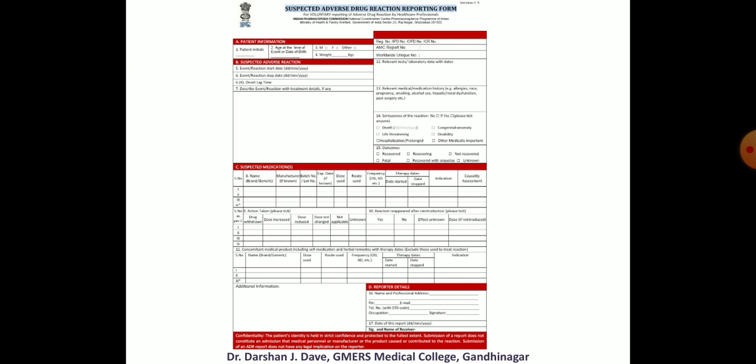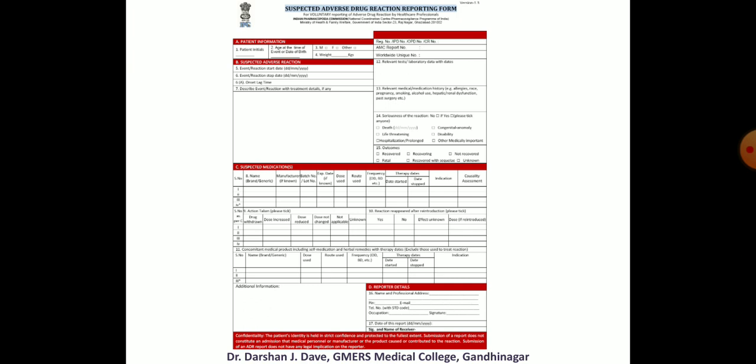And this is the suspected adverse drug reaction reporting form that the healthcare professional has to fill. Then you will obviously tell that, sir, we cannot see anything in this. So you just focus on these red lines. There are 4 segments. One is the segment related to the details of the patient, then the segment related to the suspected adverse drug reaction, then the segment related to the suspected medications, and the last one is the segment related to the healthcare professional who has reported this reaction.